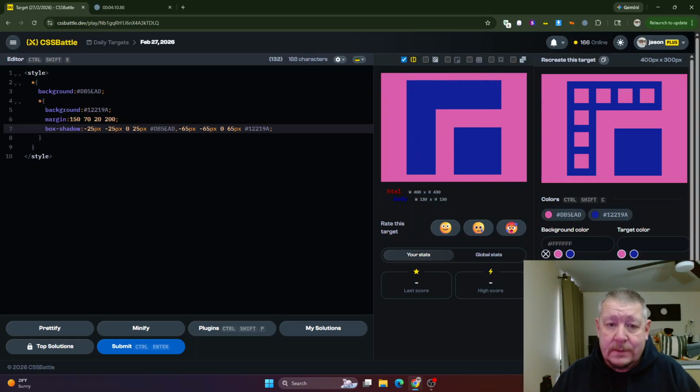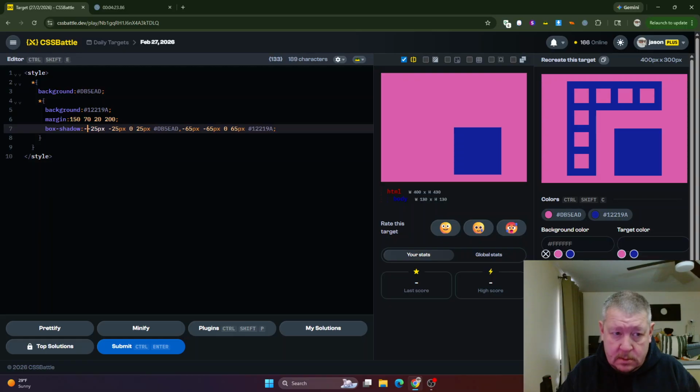Now, the rest of these, I don't know if this is even going to work. We're going to have to see, but it doesn't have to be on top, but it needs to be on top of the last one. Anyway, let's start writing code. It's going to be minus 100 pixels. I'm going to call it 0 for now. 0 minus 20 pixels.